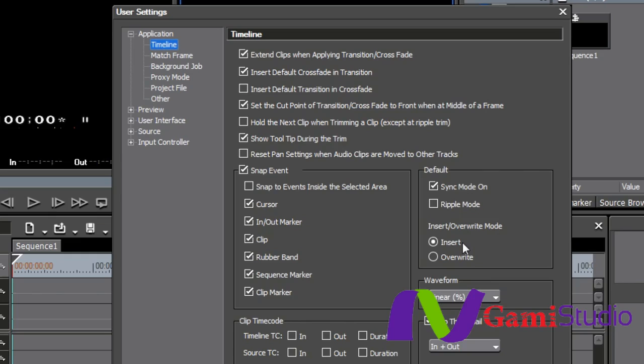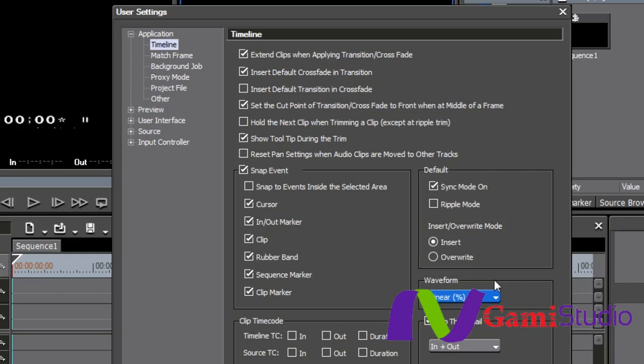Insert override mode, for what we're doing and the way I'm going to be teaching this, insert's the best. The waveform, you have 2 different choices. You have log, which is dB, or linear, which is percentage. Please put it on linear. Log just basically is very, very grouped together and very, very large looking, and it's very hard to see distinctly like when somebody's talking.